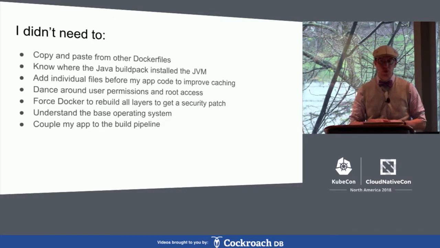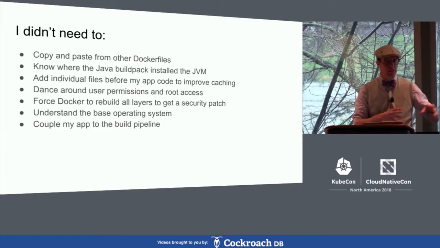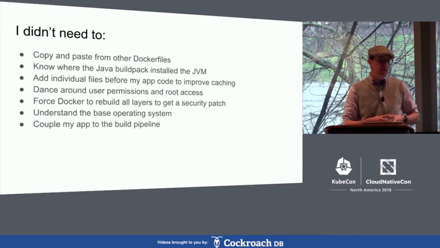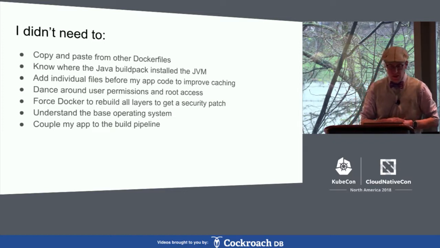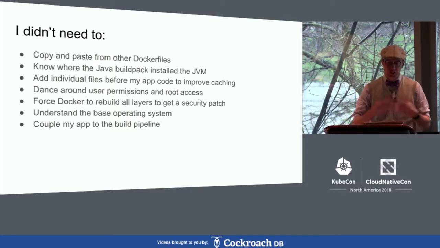I didn't have to go look on the web to find out what order I need to put things in, and copy and paste bits until I have a special snowflake Dockerfile for my application that I have to make sure doesn't bit rot. I also didn't have to know anything about the Java buildpack. I just consumed it. It installed the JVM, it put it on my path, and it's there ready for me to use.